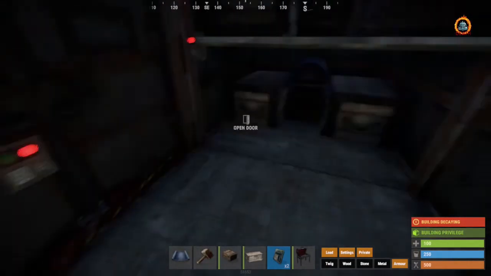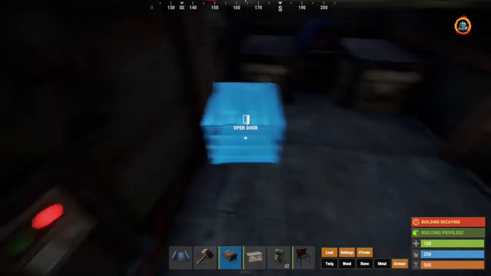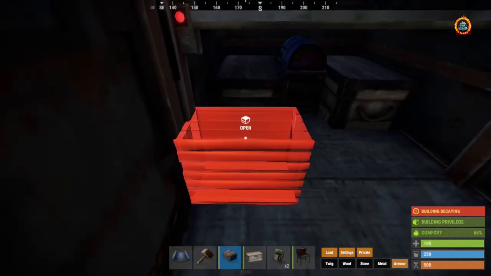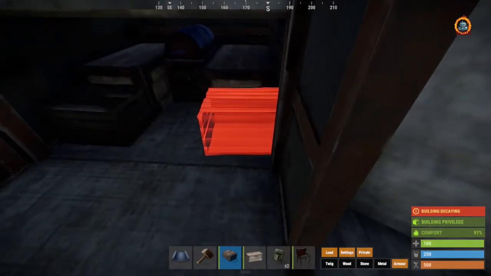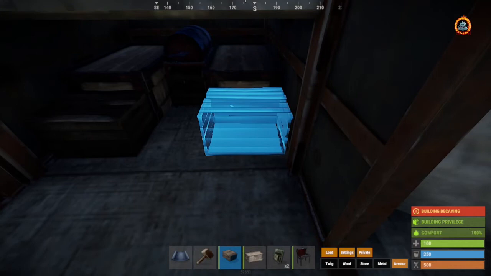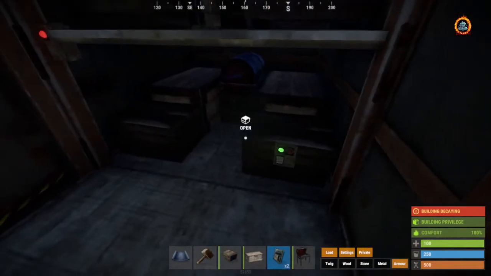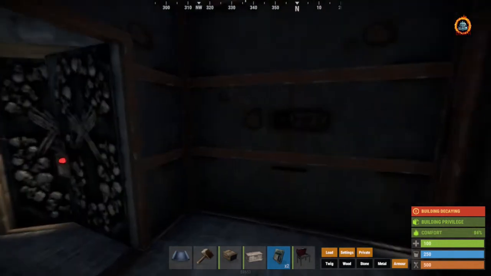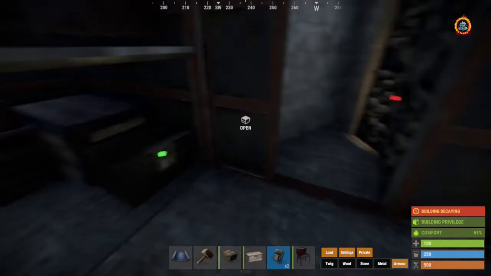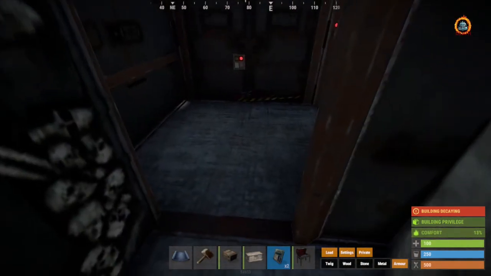Smaller boxes, add them in. Spin them. Okay. Add locks onto those ones. Now that area is being prepared. We're going to just go out here. You can make this a 2-man base or 4-man.